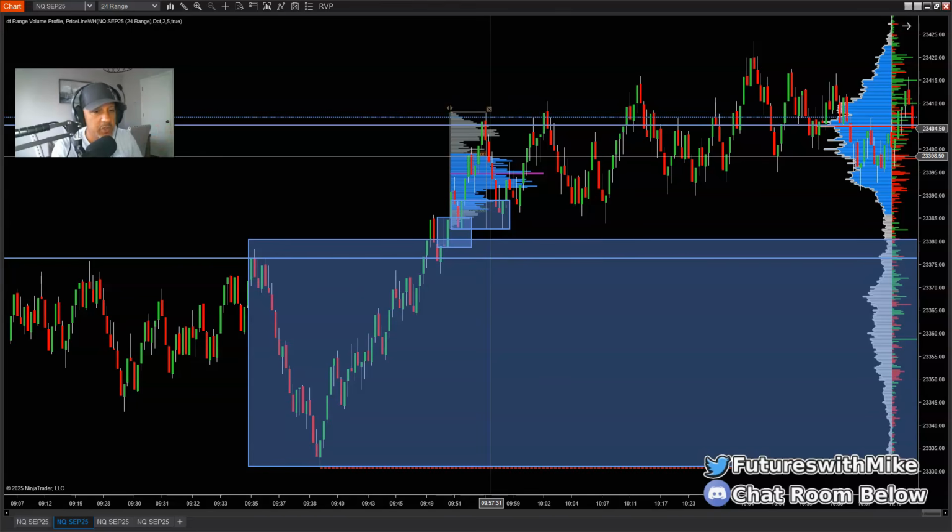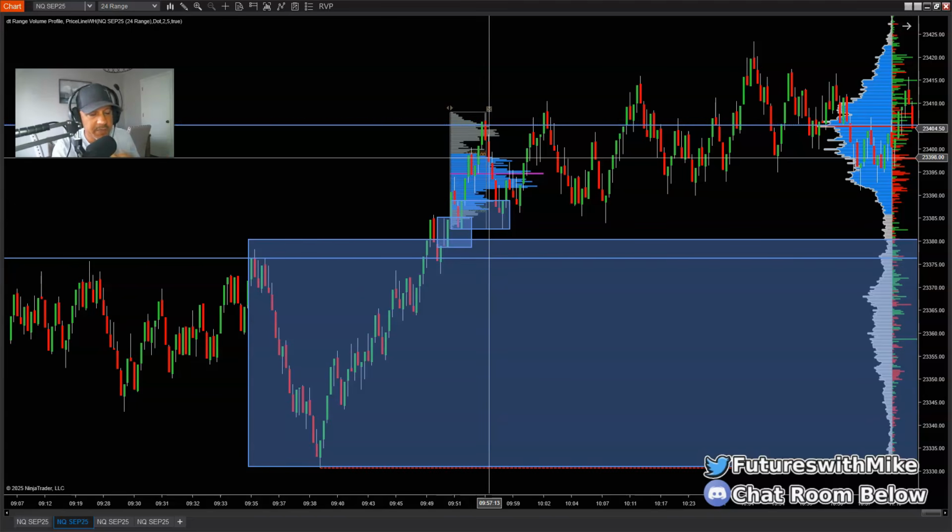Whether you're trading the micros or the E-mini futures, it's a great indicator to use, all right? You do not have to overdo it when it comes to loading your chart with a bunch of indicators. The more you do so, the more cluttered they're going to look. It's going to slow you down from getting into solid entry points, and you're going to be missing your trades. I'm going to say that now.